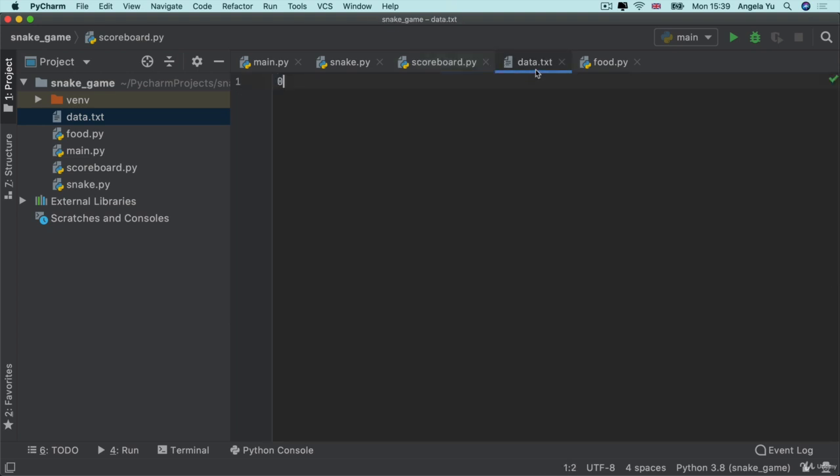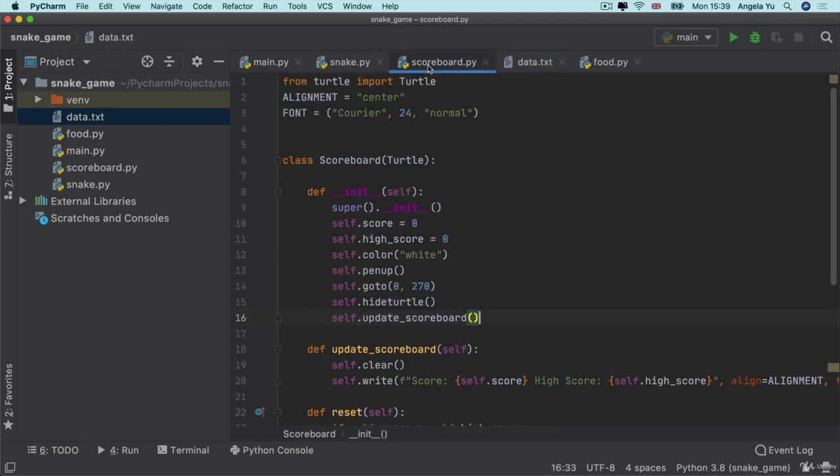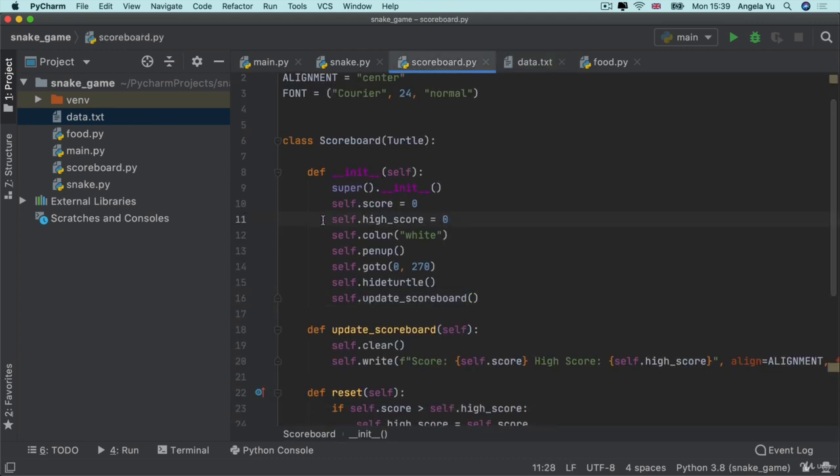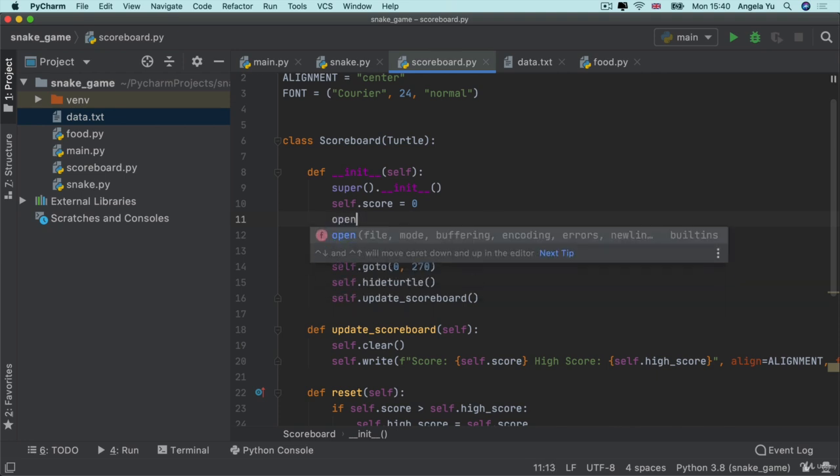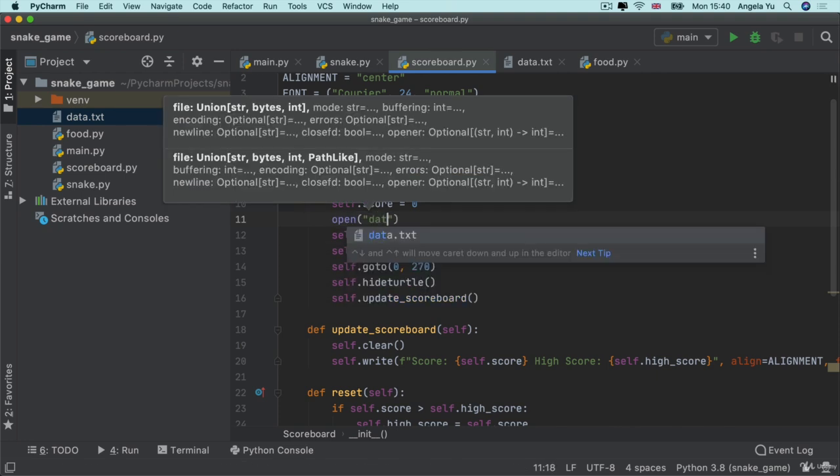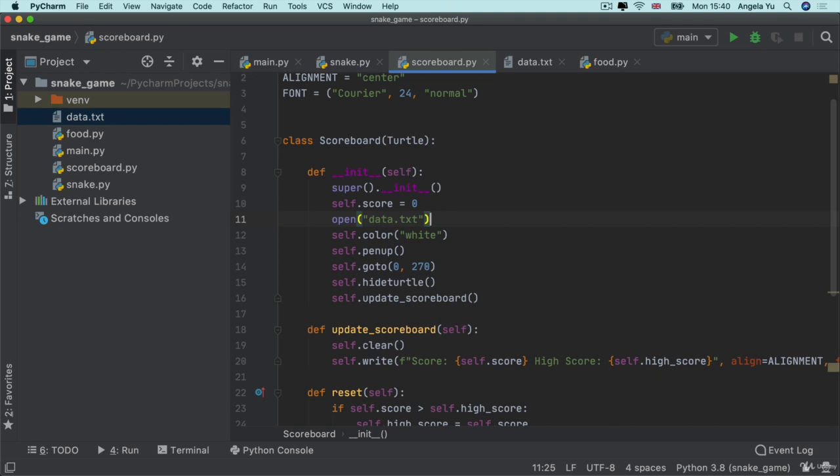All right, so we know that we've already got this file data.txt and it already contains the number 0. So instead of using this line of code, we're going to be reading from that file to get that 0. Let's delete this line of code. And instead, I'm going to open my file with the file name that is data.txt. And the file name is, of course, a string, like you see here, wrapped in quotation marks. And we're going to use the with keyword so that we don't have to bother about closing the file again. We can get Python to manage it for us.